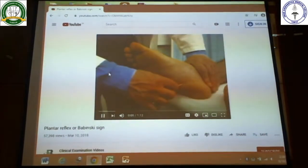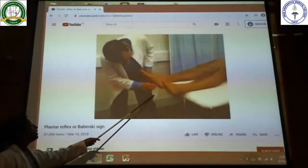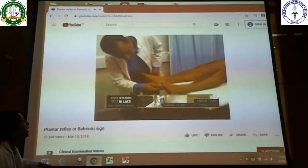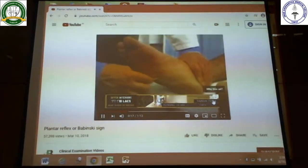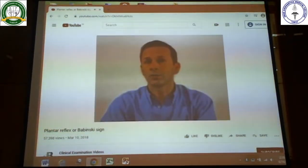Plantar reflex is usually to see the Babinski's sign. Now see here, plantar reflex, the patient is made to lie down and he will strike it along the lateral aspect of the leg. So see that? See that? That's how the plantar reflex is.